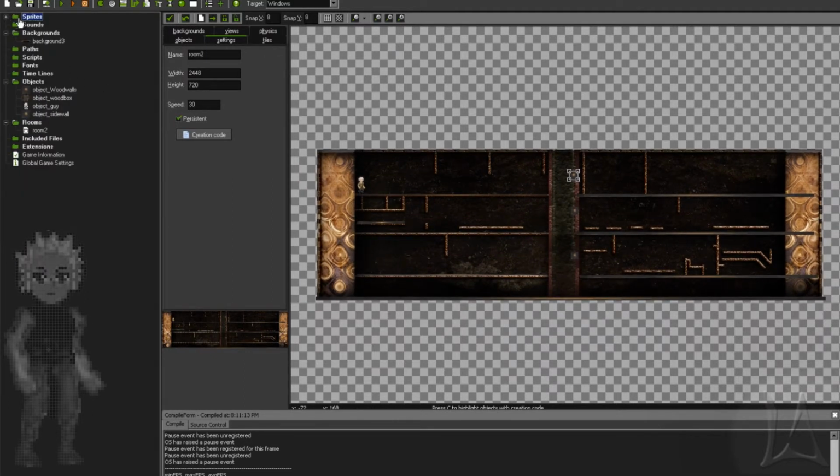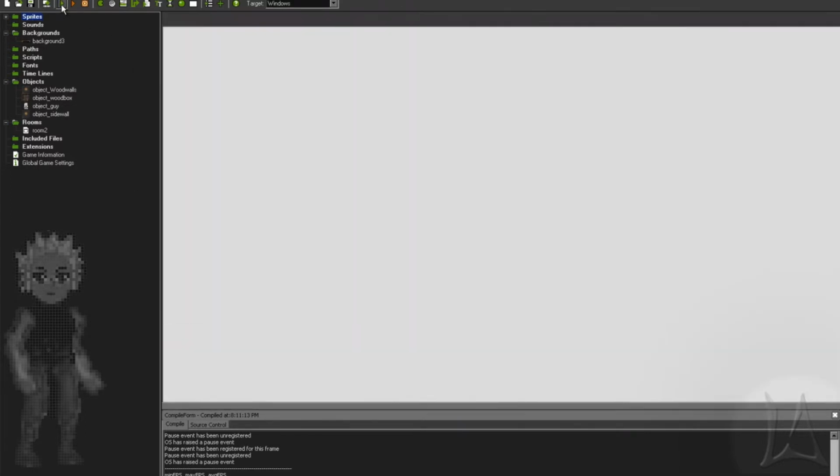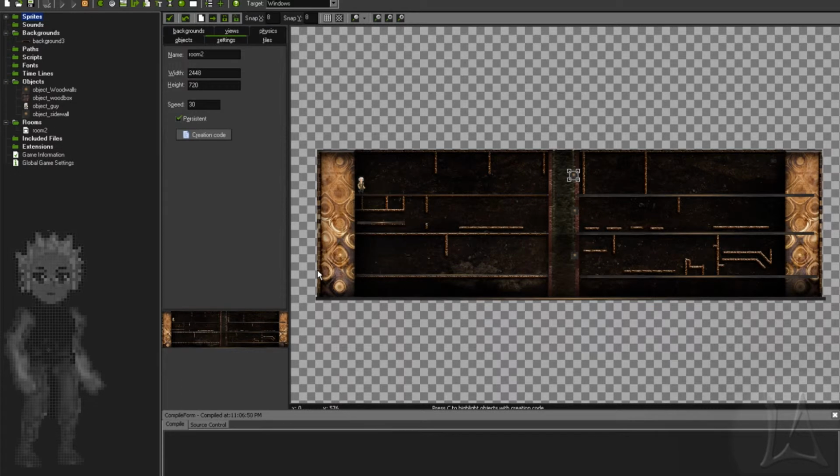It's pretty simple. Sprites are your pictures. Sounds are your sounds in the game, the backgrounds you use. This is the one I'm currently using. Scripts and things like that. Objects just means whatever in the game interacts with each other. Rooms, of course, whatever screen you're looking at and whatnot. But we're going to click on it here and execute this code, so it plays it out.